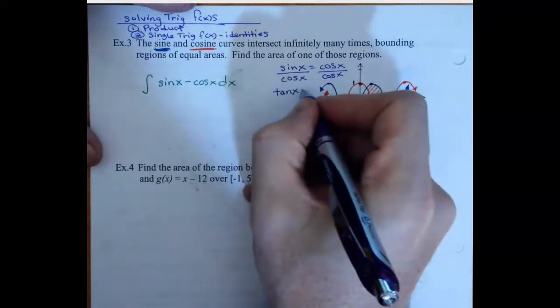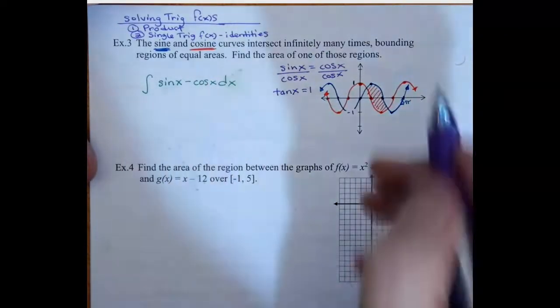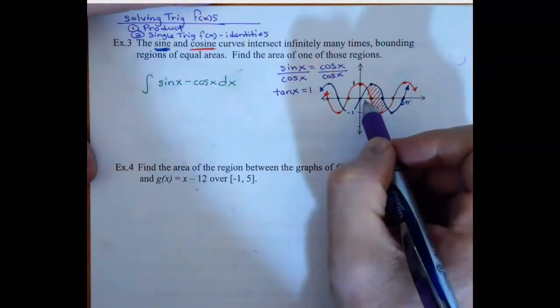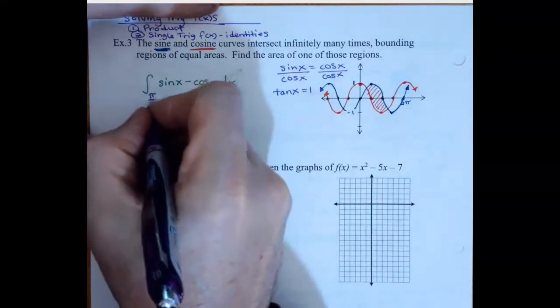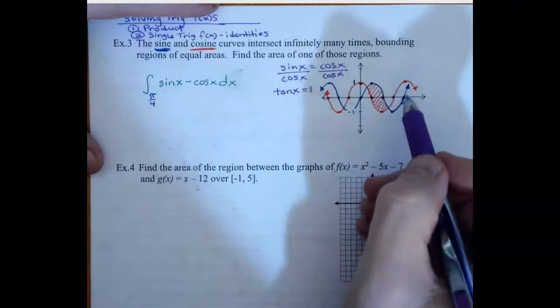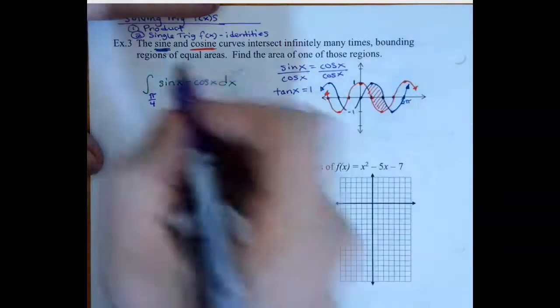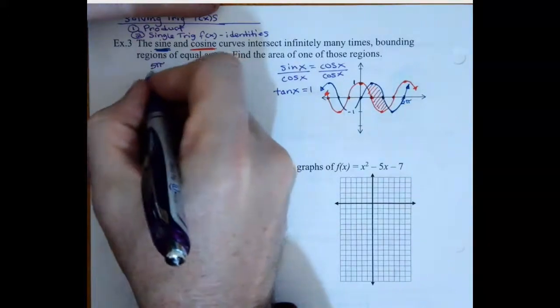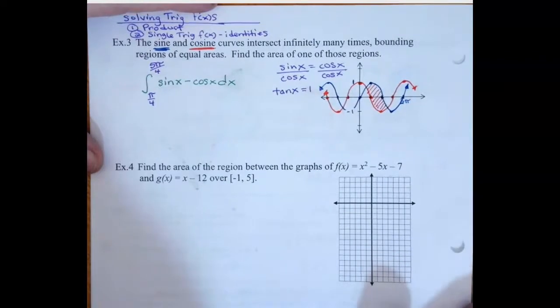And what that does is now we're down to one trig function. And so the question we're asking is, when does the tangent equal 1? And the tangent equals 1 here in the first quadrant, which is pi over 4. And then again in the third quadrant, because you get negative root 2 over 2 over negative root 2 over 2. So that's 5 pi over 4.